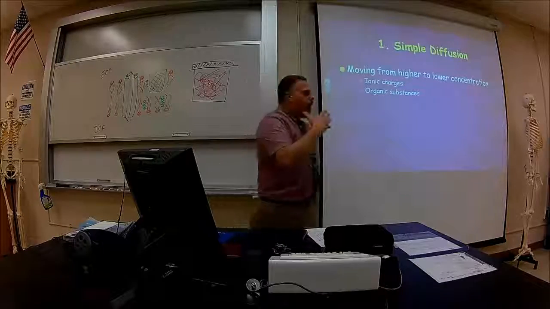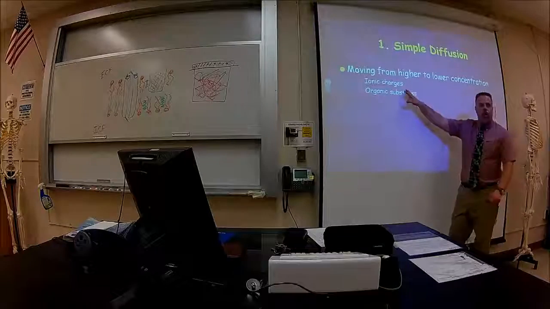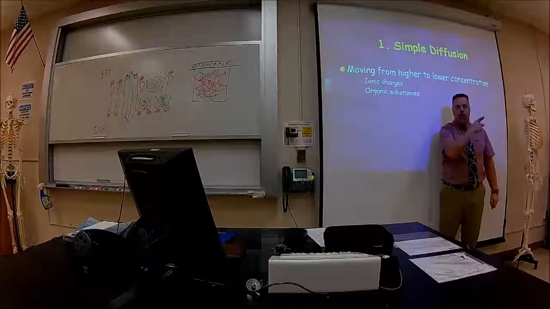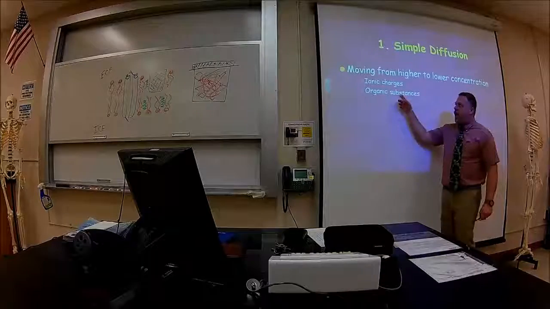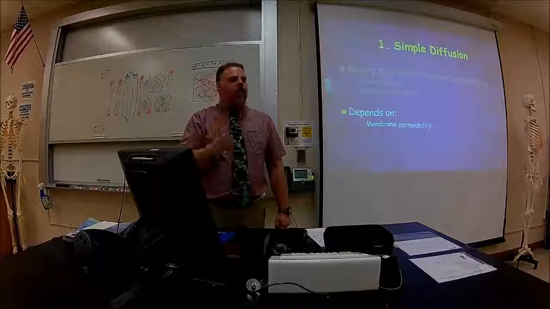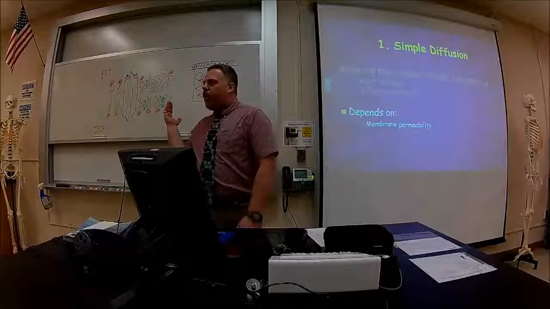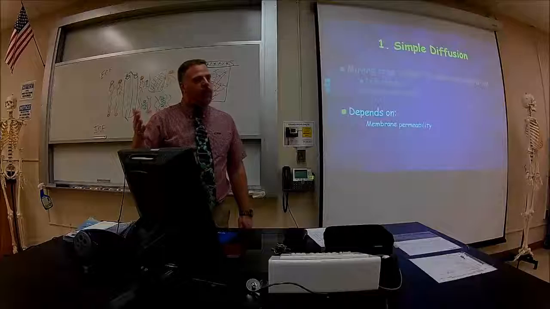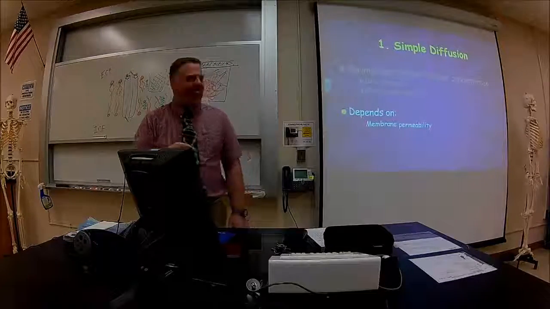Okay, so it's going to go from a high concentration to a low concentration. And it could be things like ionic charges. If there's 400 plus charges here and 2 plus charges over there, the positive charge is going to go out there. So it doesn't matter if we're talking about an organic substance or ionic charges, as long as the membrane is going to allow that substance to go through. I mean, if there's a brick wall here, Faba will not smell it at all. See what I mean? But if there's a screen, she's going to smell it. Okay? So don't worry. Everyone will get to smell it. All right?